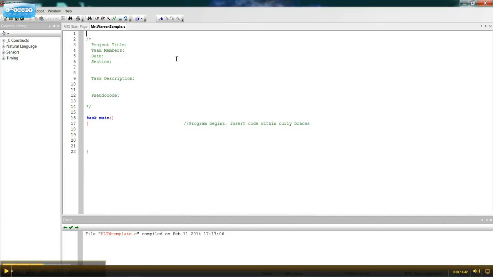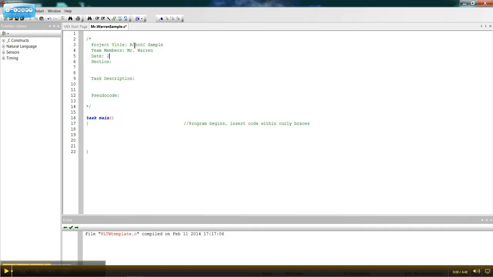Okay. Once you get into the program, you'll notice there are some different colors going on here. We have our green text, and then we have our task main, which is blue and red. We'll start with our green text. Basically at the top we just have some area for general information. So project title will say, let's call this RobotC sample. Team members are Mr. Warren.